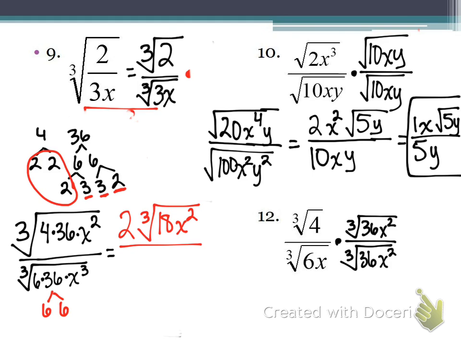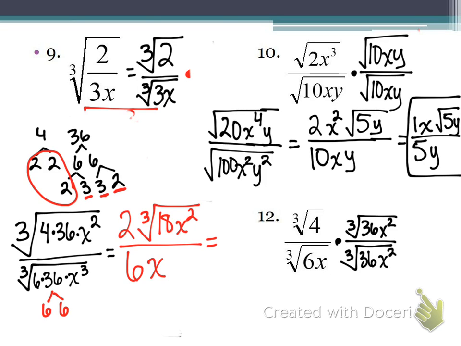Does that make sense? Are we okay with this group of 3 6's here? Yeah. Okay, so a 6 can come out. What's the cube root of x cubed? x. Notice that our denominator ends up being what was under the original radical. We forced that to happen. That's how it should work every time.